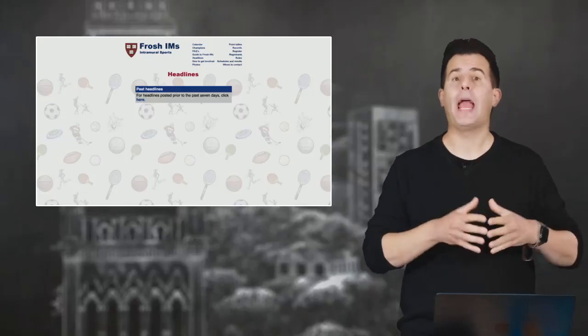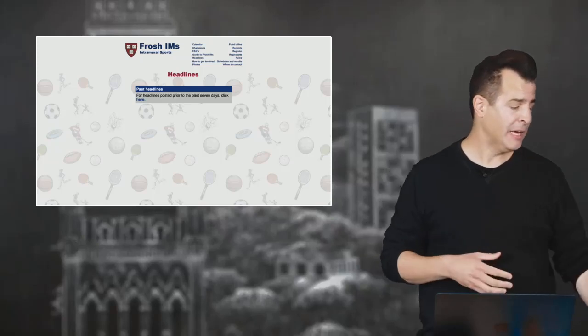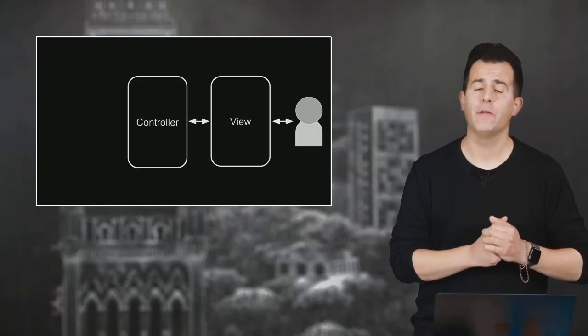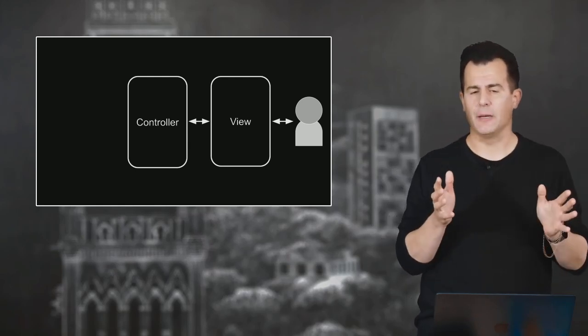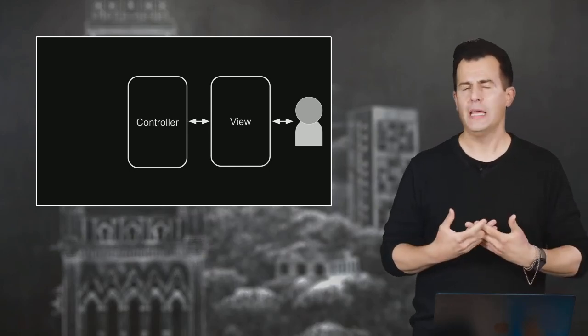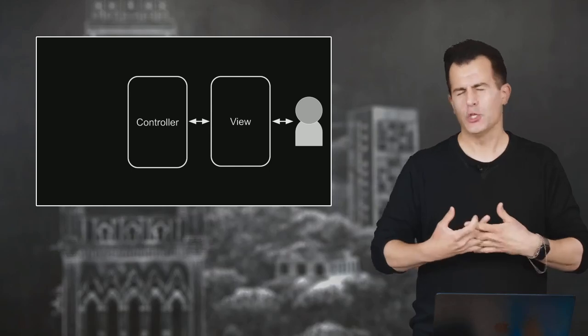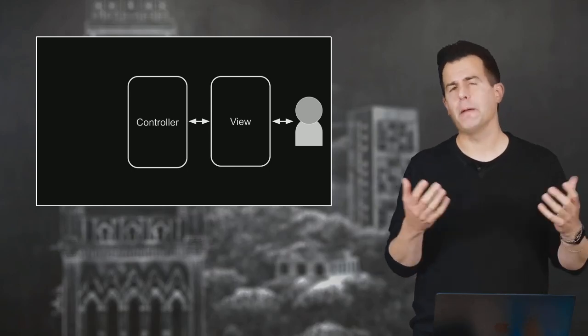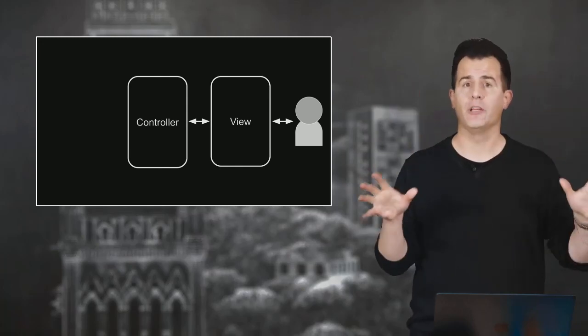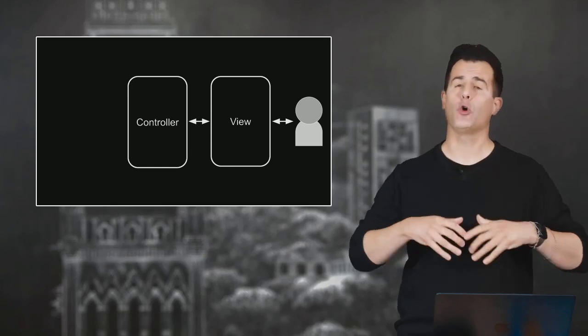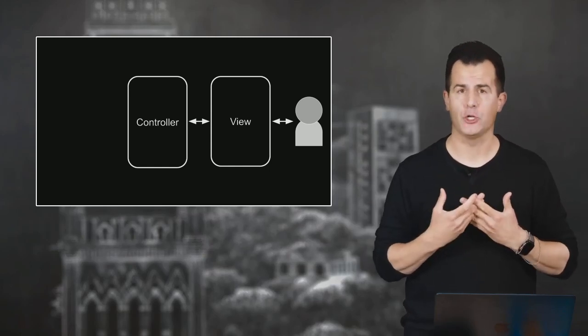even though we've been building an application that's very specific to Frosh IMs, it's actually representative of a paradigm when it comes to web programming and software engineering more generally. In fact, up until now, what we've really been implementing is a couple of concepts. One is what we would generally know in software engineering is a controller. So app.py is representative of a type of program that you might call a controller. For exactly that reason, it's controlling everything about your application. It contains the so-called business logic for your application.